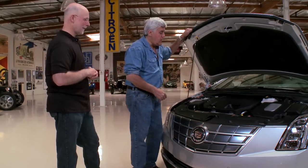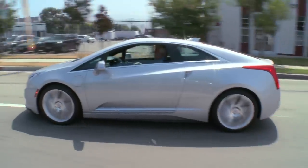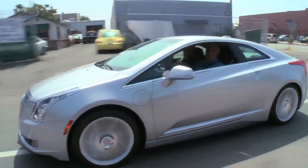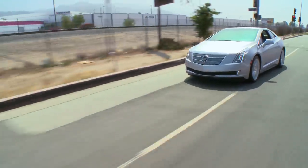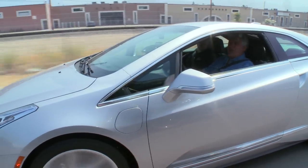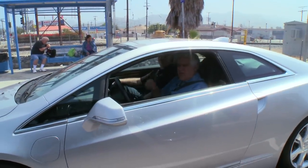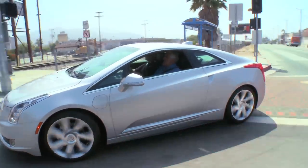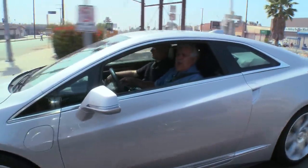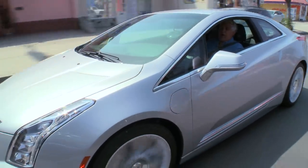Let's take it for a ride and go over the dashboard and interior features on the drive. Obviously we're full electric now and look — you got some power. With an electric engine, all you hear is the rolling of the tires, which you would not normally hear in a gas car. It's amazing how eerily quiet this car is, but in sport mode it's got some pickup. I think Cadillac is probably the most successful company in turning their brand image around. It's gone from an old guy's car to a really desirable sport vehicle. I drive my CTS-V more than I do my Corvette — it's more practical, and with a six-speed and 560 horsepower, it's a lot of fun.